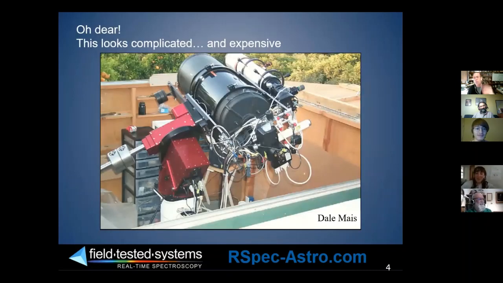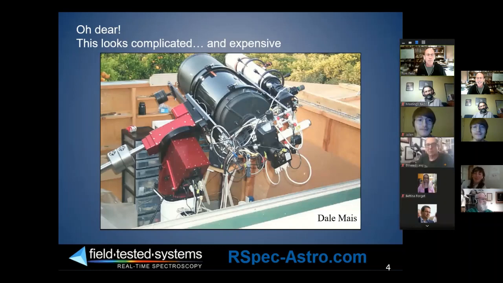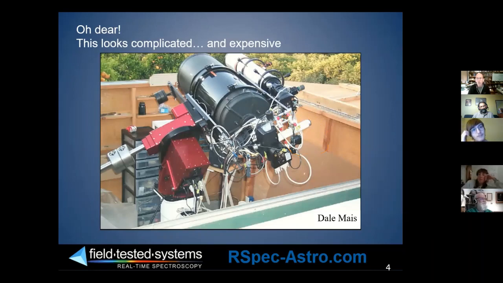And here is one on an amateur device. Now, this is far more complicated than what most of us, including myself, use. What I like about this is, you can see here Dale, and I know Dale, he's got a gas tube shoved in there in order to do some calibration. I've always wondered, because those tubes have little high voltage pins right on the end. You can see them there.